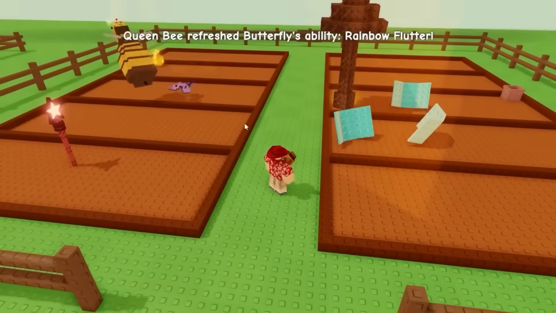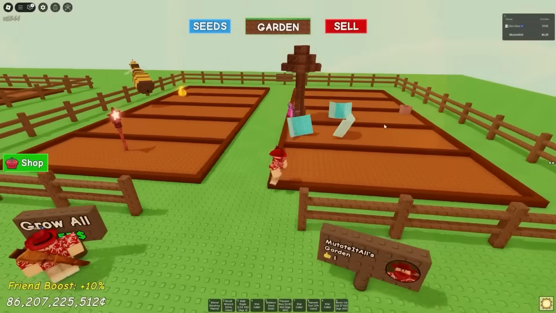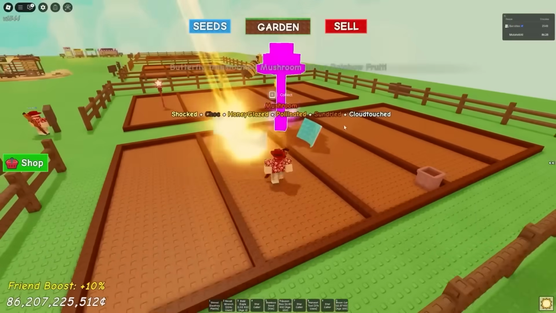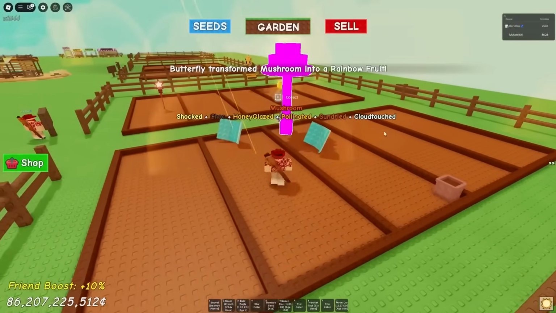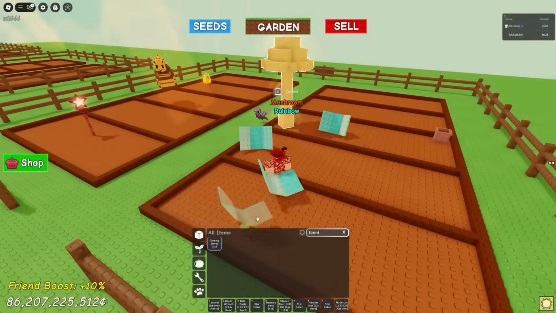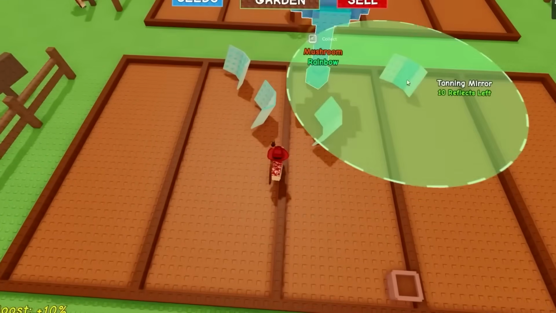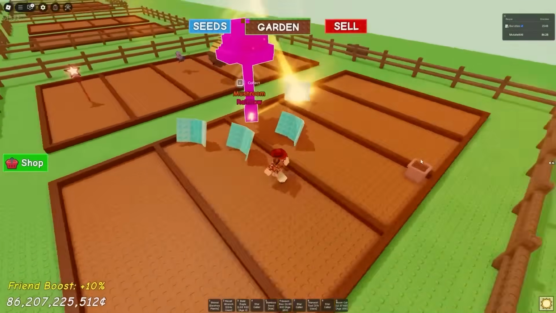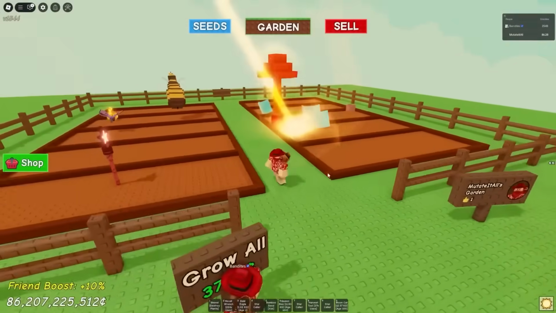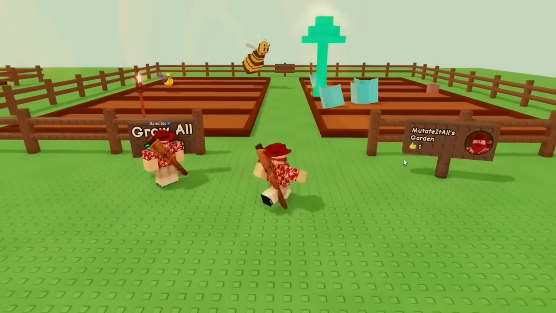The butterfly is now cooled down from the queen bee and it's about to apply rainbow, and hopefully this event does not end in like 2 seconds. All right, there we go. Our mushroom should now be rainbow, which it is, and now we just got to get a heat wave to hit one of these tanning mirrors so we can make sure that this thing gets sun-dried back. Please. There we go, and perfect. We made it. We made it. We got sun-dried applied back onto our rainbow mushroom. We're good. We have 2 of those mutations done.